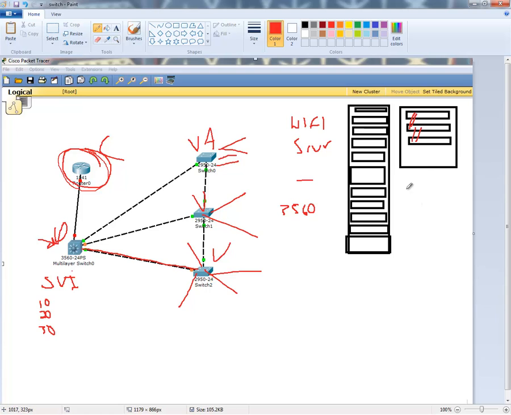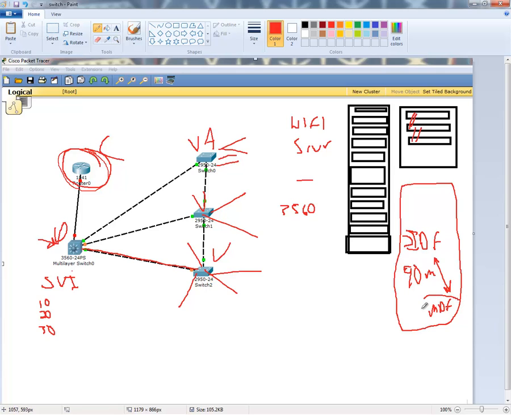If I was to draw the building out, the MDF was right here. This is the MDF. And then the IDF is over here. And this is 90 meters from here to here. So you're running your cable through the building and set up here, and then your IDF is right here. So your IDF and your MDF are there and here, and you're running cable to all the workstations. I didn't actually have to run the cable. Somebody else was there to do that for me.